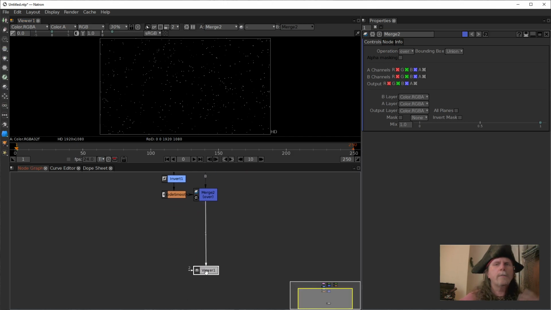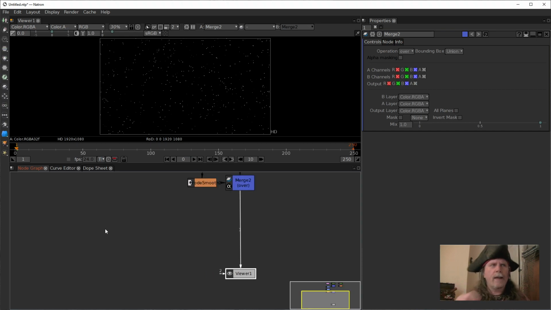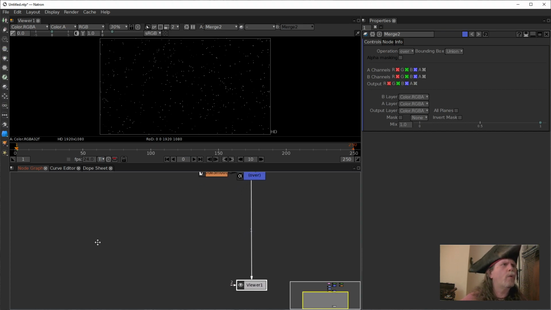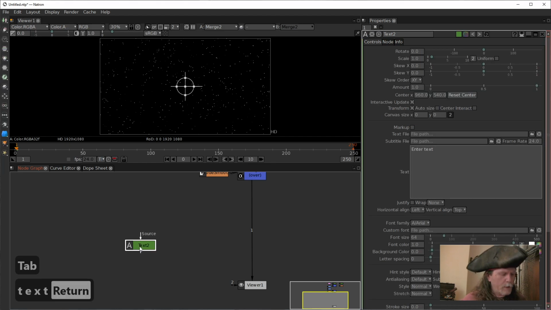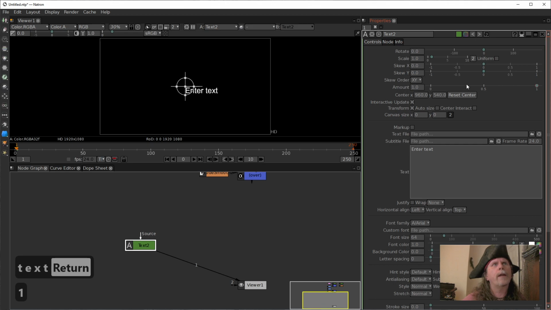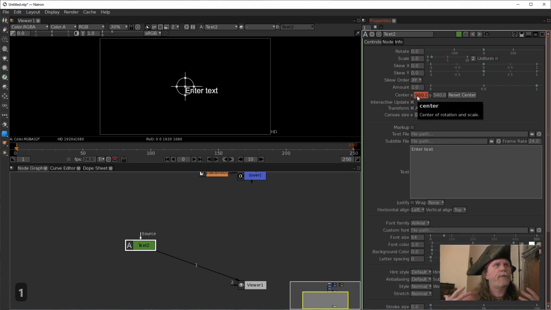All right. So now comes the big point. Now we need to make a text that's going to come in. And so what I'm first going to do is let's put a text node down first. Text node. And when we go to the text node, if we look at the text node properties, there's no option to set its physical resolution. It's defaulting right now to 1920 by 1080 because that's our project resolution. Well, we want this to actually be bigger.